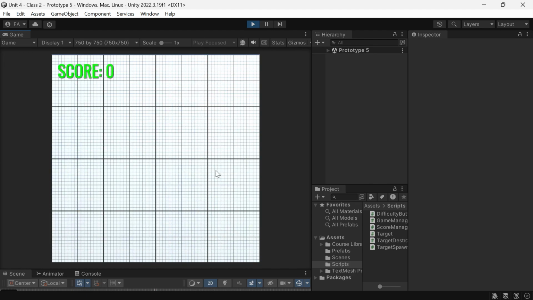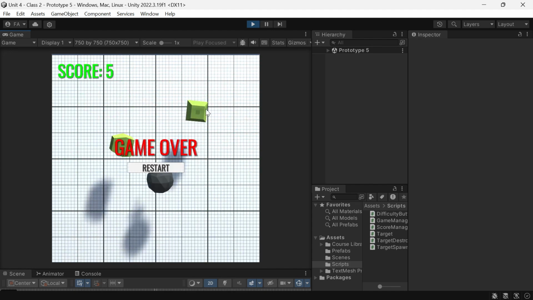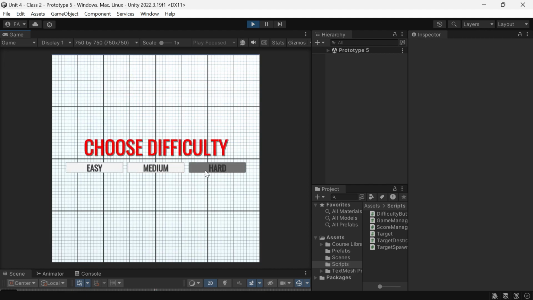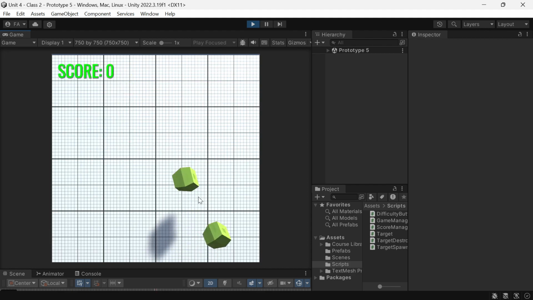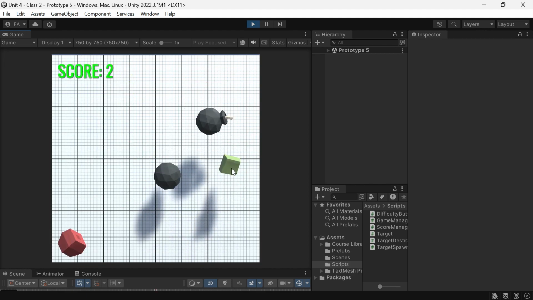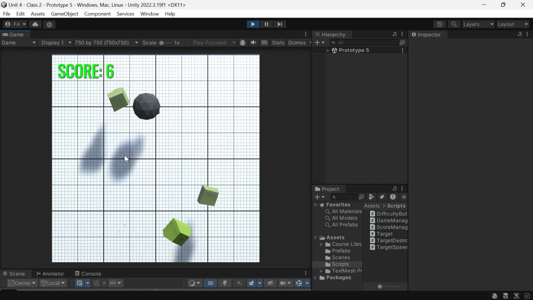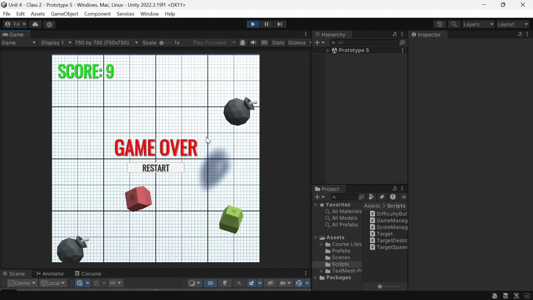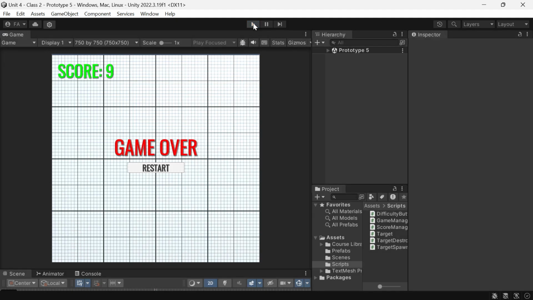So the thing here is there is a collision between our targets. So we can disable that as well. I'll show you a way like this. It gets hard if there's a falling target and then it bumps into a rising target, so you can't click on the rising target.